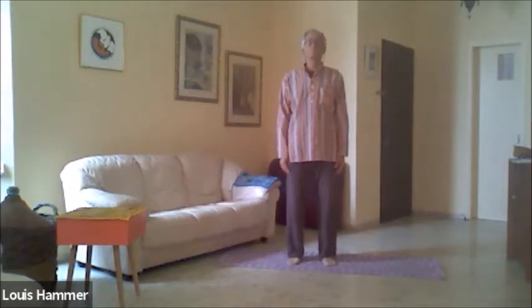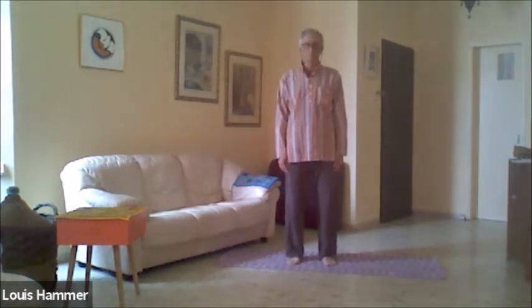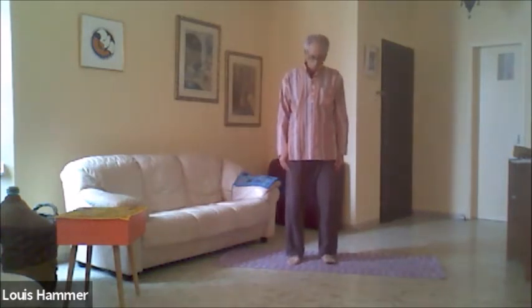And then with the neck, either a round circle or your head goes back and forth. Go back and forth sideways, or turn your head in the other direction, just in your neck.